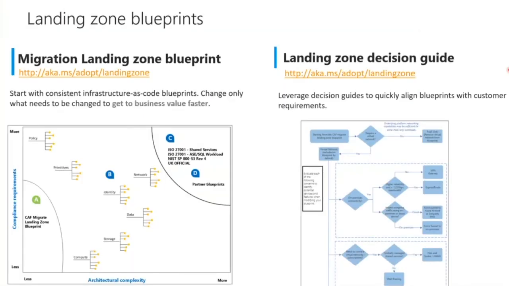So this is a one or tool. Then there is one of the decision guides, which helps quickly align things with the customer. This is what I have already shown you, a lot of decision guides for compute, and decision guides for networking and other things. But again, the main problem with decision guides is that there is always a gap between adding something new in Azure and then updating these. So they are useful, but you always do your own research.